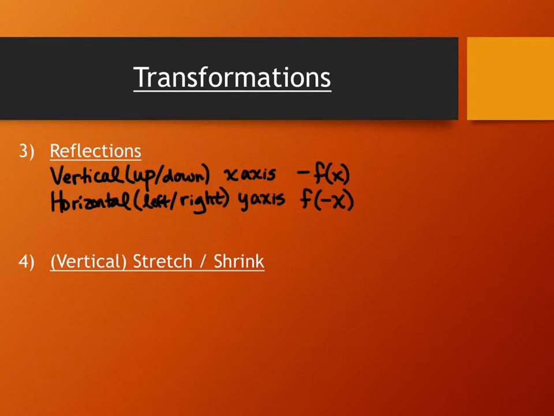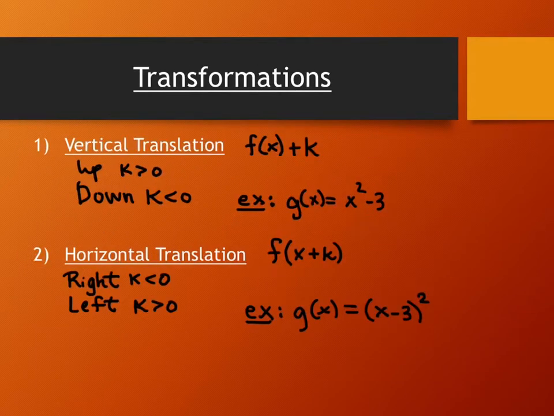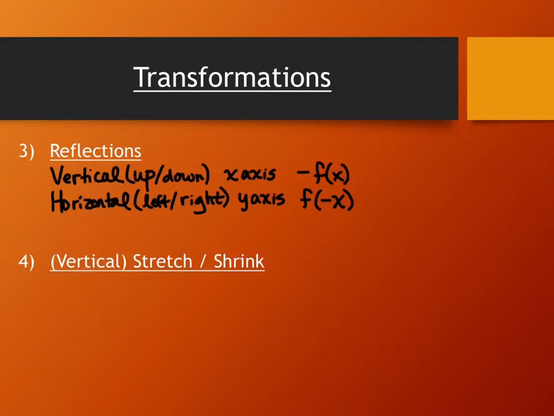Now, here's something that's pretty cool. If you're doing a vertical translation, where in the world did we see the vertical translation happening? On the outside, right? Vertical stuff happens on the outside, and it happens on the outside with reflections as well. And then horizontal stuff is happening on the inside. All right, so everything that happens inside with x is a horizontal change or a transformation. So let me give you an example of each of these.